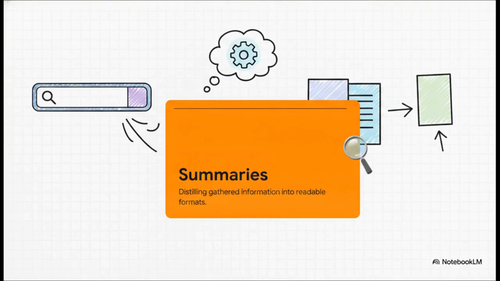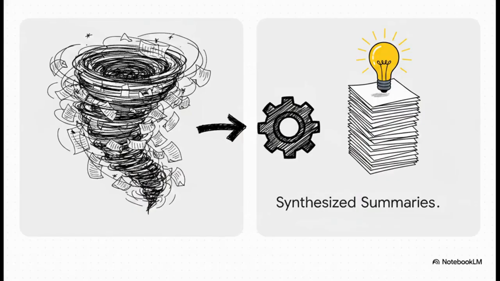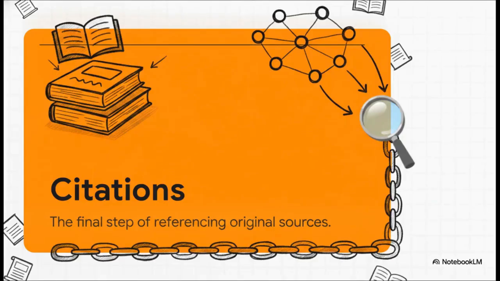Okay, so once that search engine does its job, the agent enters the processing phase, summaries. It has to take all that gathered information and distill it down into readable, concise formats. It's doing all the heavy cognitive lifting for you, which is a total game changer. Because as we all know, raw search data is completely chaotic. It's overwhelming and, a lot of times, totally contradictory. The true value of this assistant lies in synthesizing that noise. The agent doesn't just hand you a giant stack of unfiltered documents, it processes the chaos and hands you the clear signal.